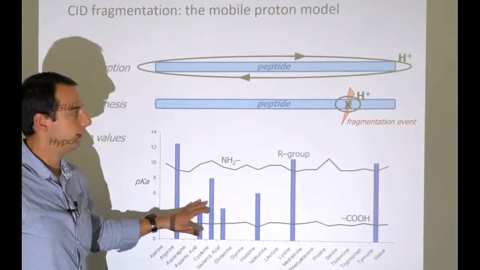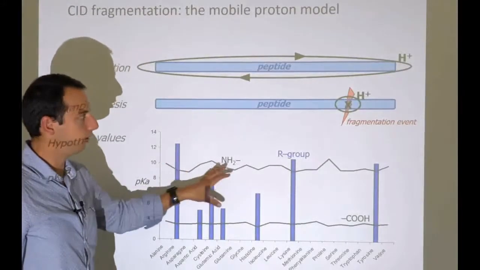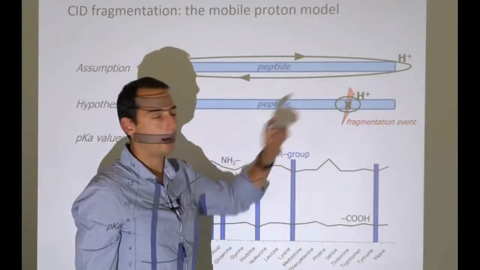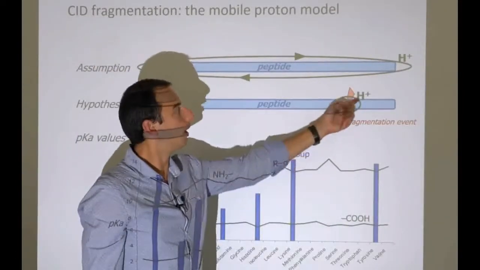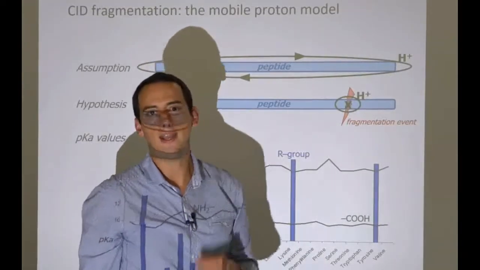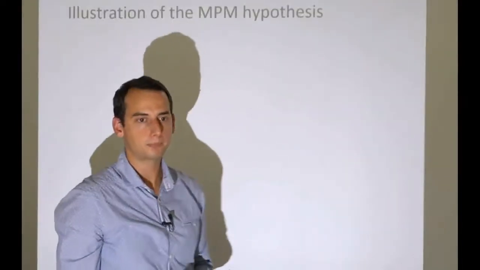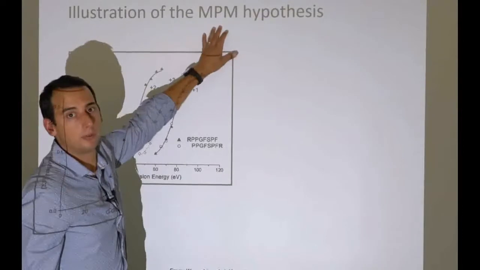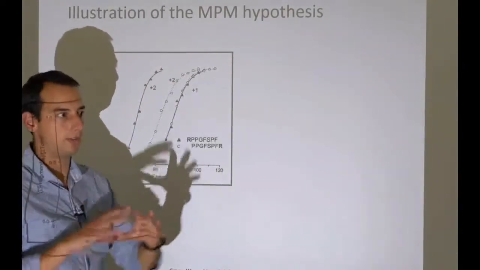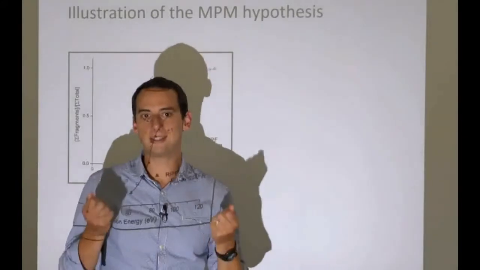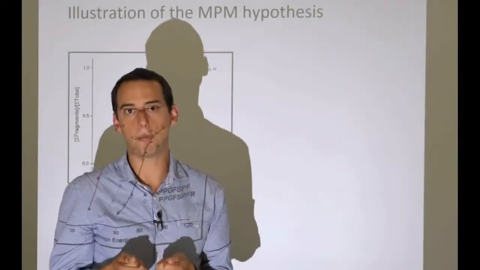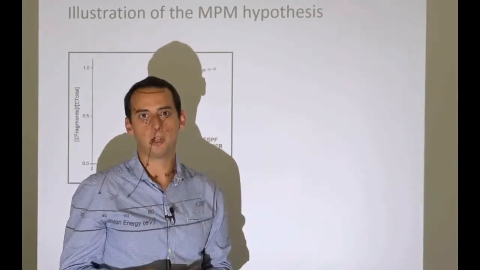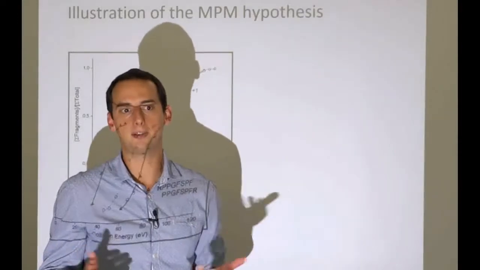So with all of this in mind, let's have a look whether we can now apply our knowledge about the basicity of all these different locations, with the hypothesis that where the proton is, that's where things will break, and see if this hypothesis holds. This hypothesis, in fact, is called the mobile proton model. So we are assuming that we have a model of a peptide, and in this model, the key factor is the fact that the proton is mobile and can, in principle, travel around. And so the ability of the proton to travel around will determine how well, how completely something fragments.